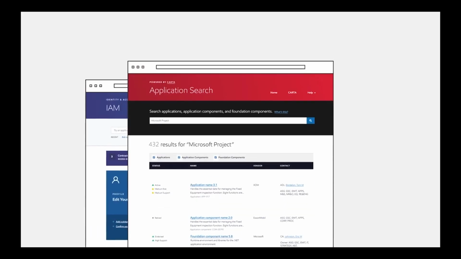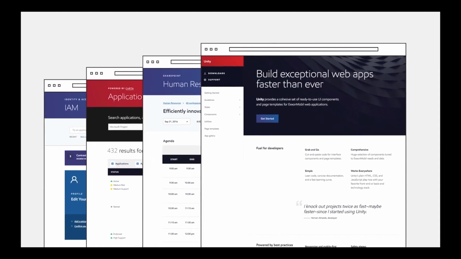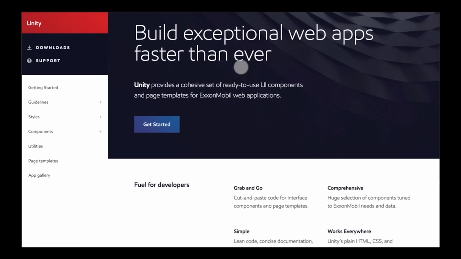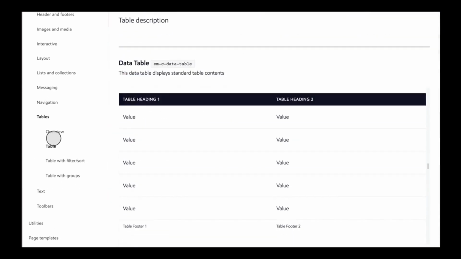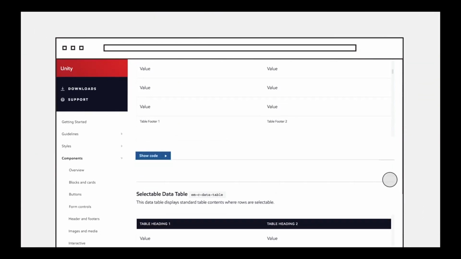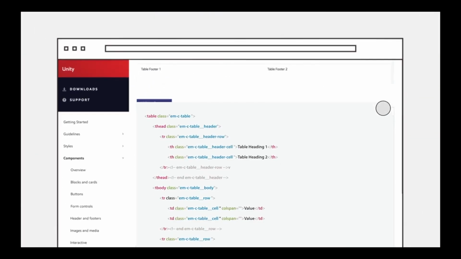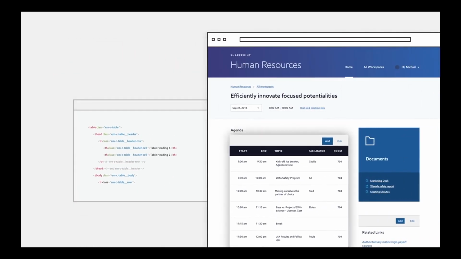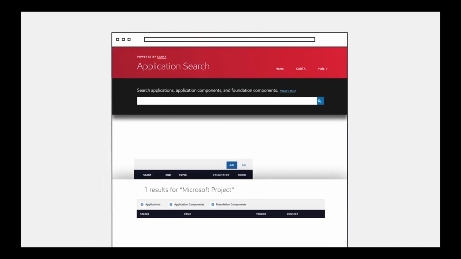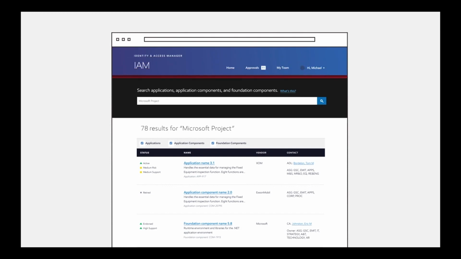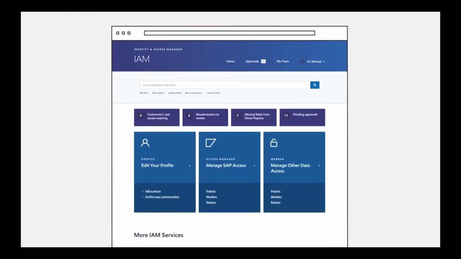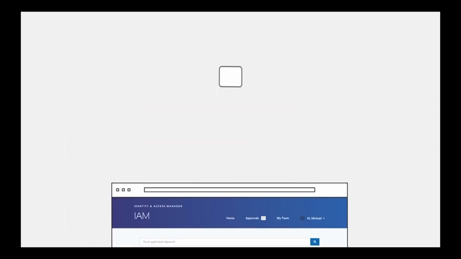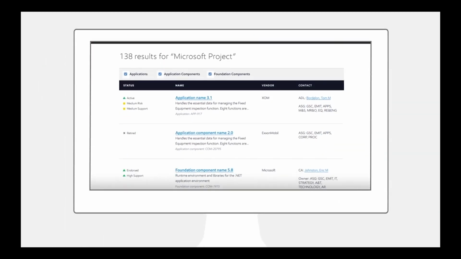Check it out. Meet Unity, our new ExxonMobil design system that makes building exceptional web applications faster than ever. At the heart of Unity is a set of ready-to-use UI components and page templates that developers use to quickly assemble interfaces. It's as simple as copy and paste to bring these components into a project. By reusing these UI components across projects, developers can create beautiful, intuitive interfaces with less work. Unity is built on a foundation of modern best practices for user experience.